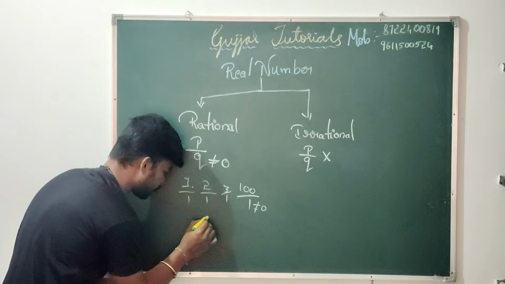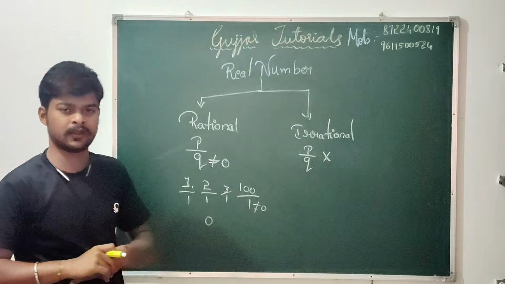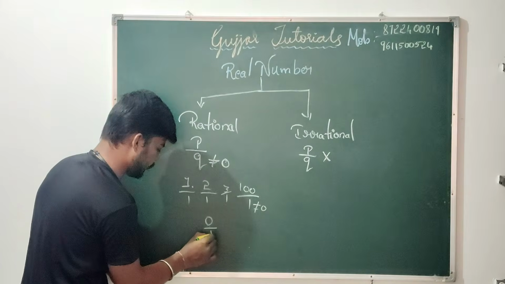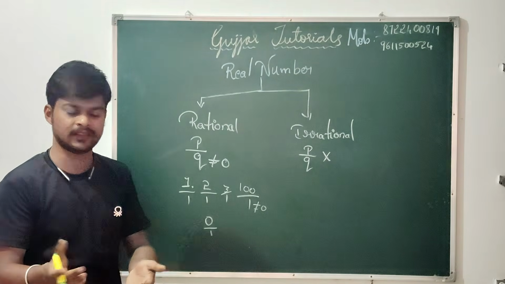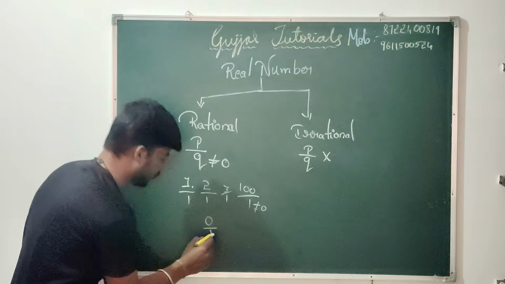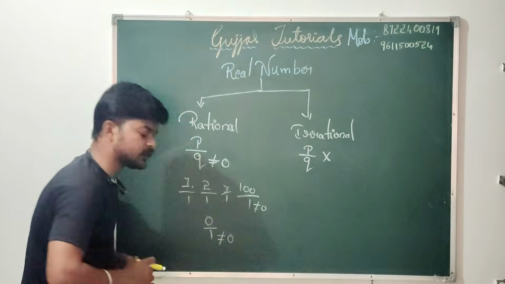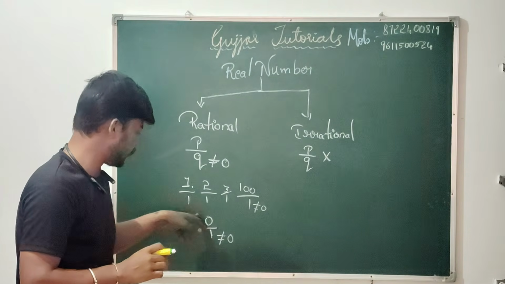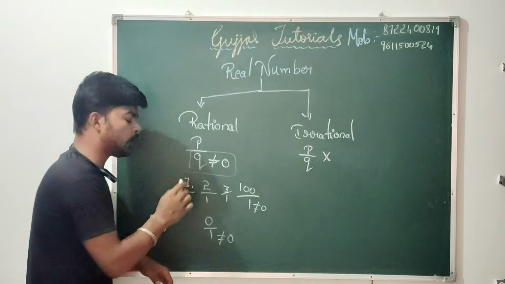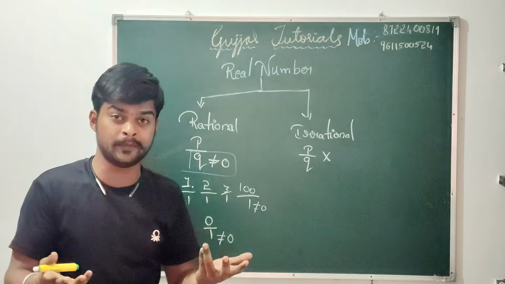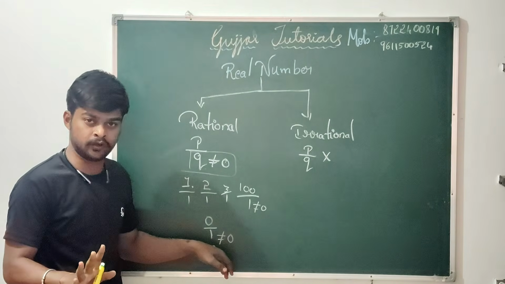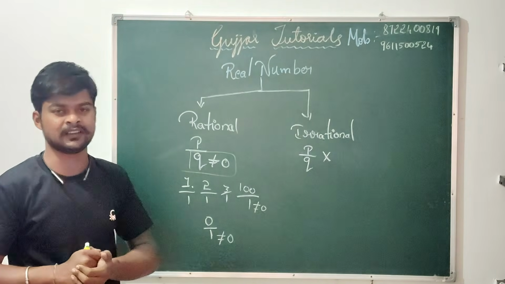Sir, is 0 a rational number or not? Yes, 0 is a rational number because 0 can be written as 0 divided by 1. What's our condition, sir? Our condition is whether we can write the number in the form of numerator divided by denominator, where the denominator value doesn't equal 0. So, can I write the numerator as 0? Yes, we can, because the condition is only that the denominator value is not equal to 0. The numerator may be 0, but the denominator has to be non-zero. Understood?